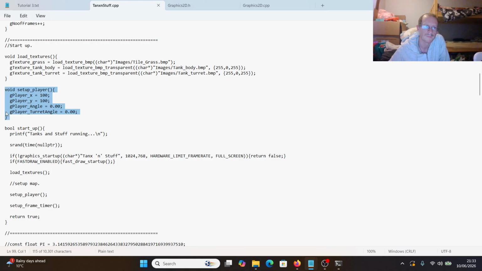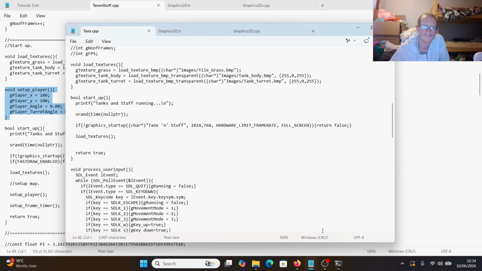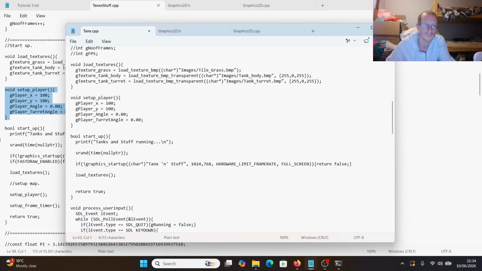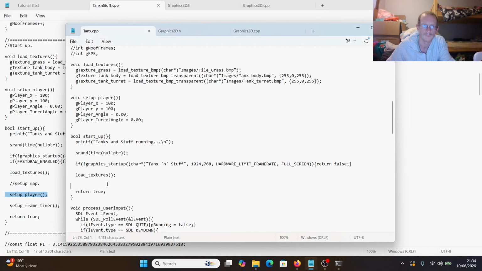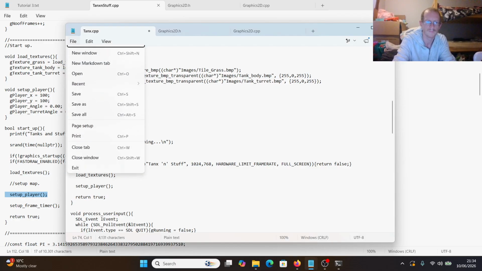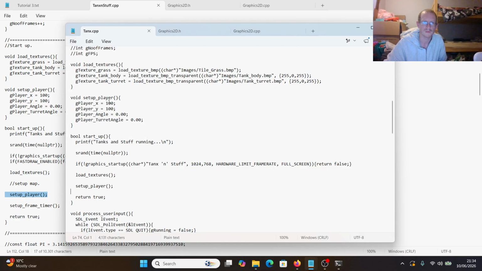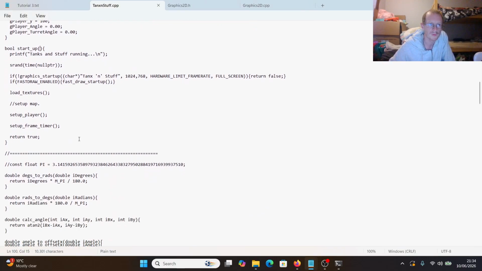Set up player for this bit here, and set up the player. So now the tank starts at 100, and the angles are 0 and 0 for the body angle and the turret angle on the tank, so they're two separate. Save that. Next will be drawing the tank.